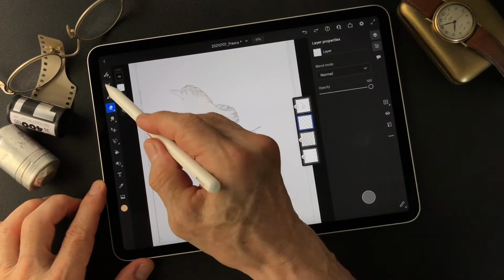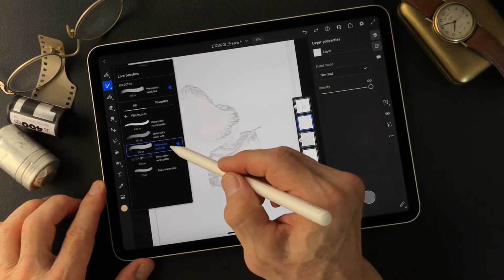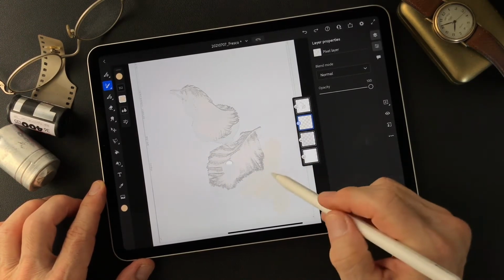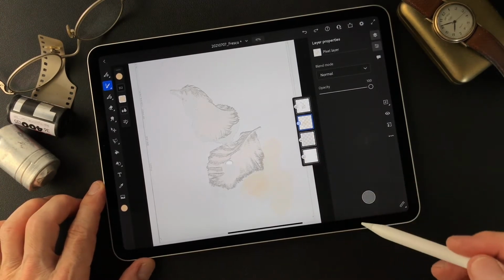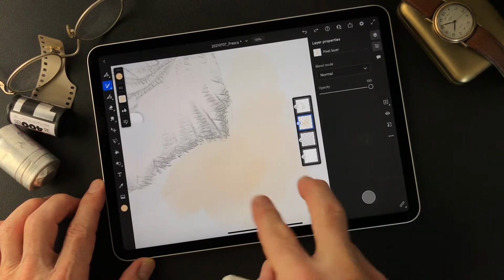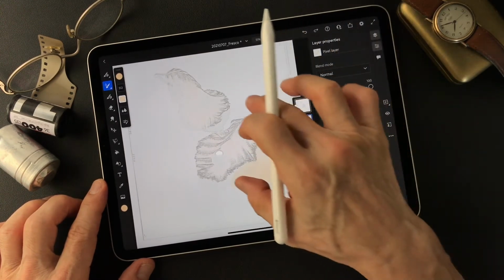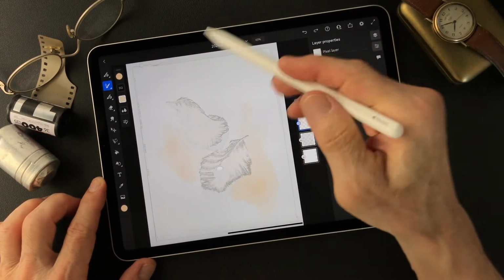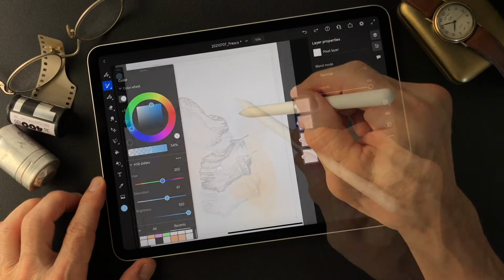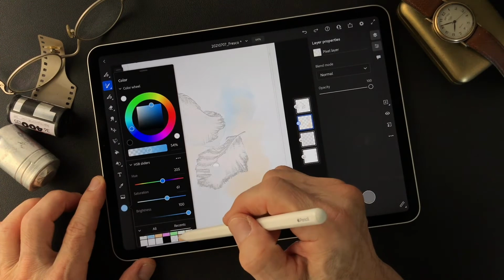Oops, oh, this is the eraser. I'm gonna use that watercolor brush again, watercolor wash flat, then put it around here. Same thing, you can see the color, right? And it's so subtle, and now you can tell. Okay, and also a bluer color. Blue watercolors are so nice. That's cool.